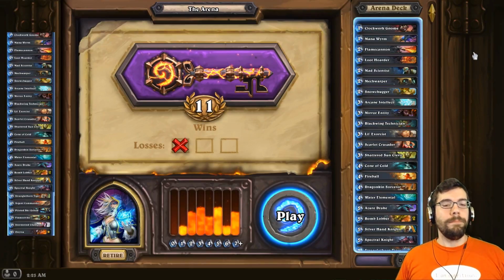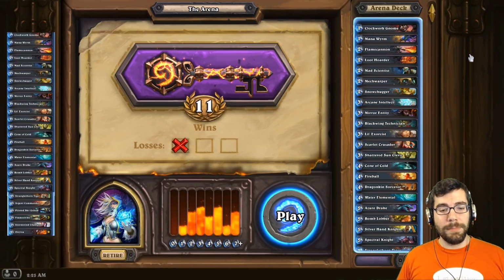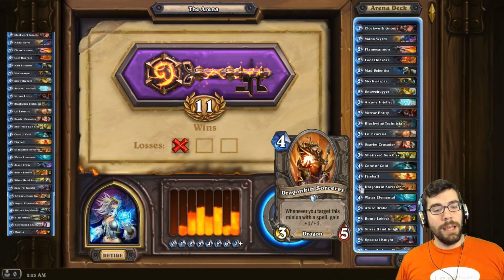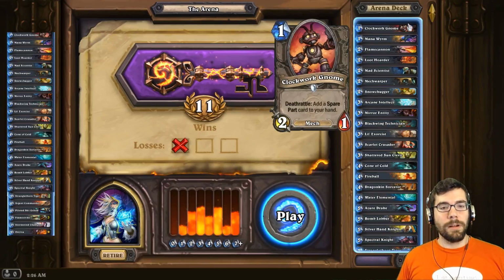All right, Clockwork Gnome. It's a 1-drop, and it fills out any type of curve really awesome. And because I'm a mage, I also get a spare part. Of course, I don't have Annoy-o-Tron, but I have something down here that works very well with the spare part. I gain a 1/1 on just almost any spare part. Well, actually, any spare part gives me a 1/1. I'd rather have either the armor or the attack one. So, yeah. Either way, Clockwork Gnome, pretty good 1-drop.